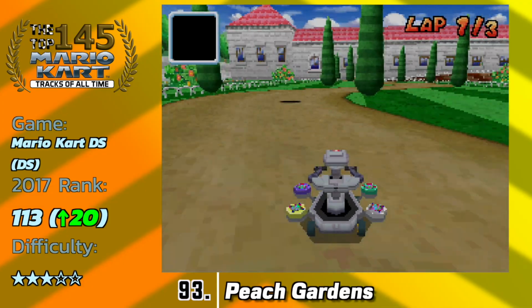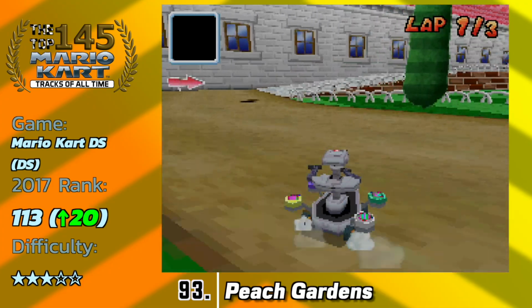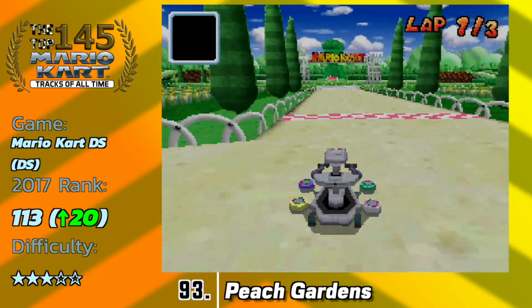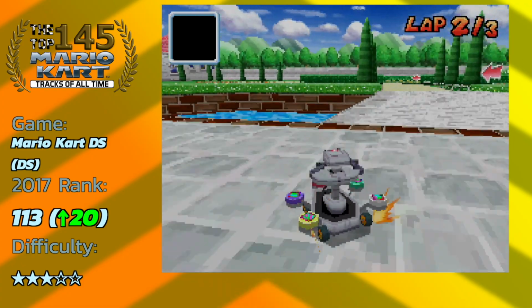It really depends what kind of situation you're in, whether you're going for a time trial record or if you're just trying to come in first place. You can also have these moles to avoid over here, and even drive on the courtyard, the front porch area of the castle. A lot of different layouts and terrains to drive through.